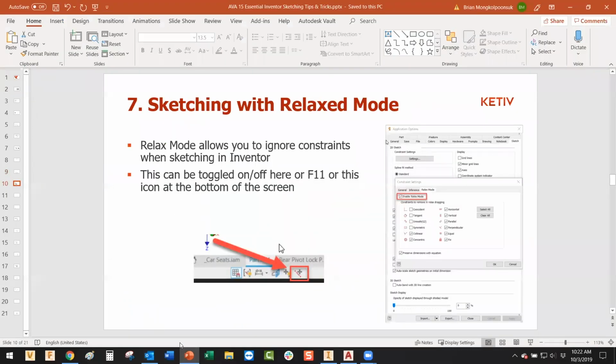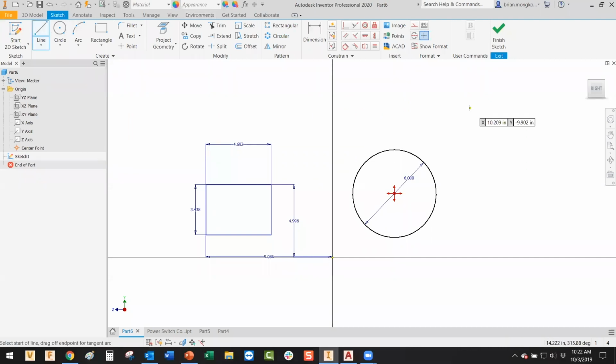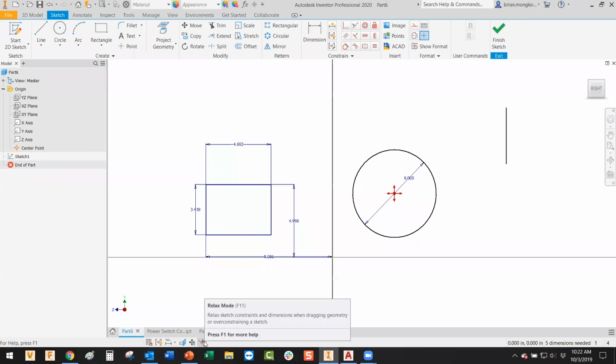Sketching in relax mode. So for example, if we had this line, and we're going to go into constraints here in a second, that's forced to be vertical. However I move this line, it's going to be vertical. I can change the length of it, I can move the position of it, but it's going to be vertical. If we turn on relax mode, or F11, I can move this point, and it's highlighting the constraint there. It's telling me, hey, are you sure you want to move it like this? It's going to get rid of this constraint because you're moving it in that fashion.